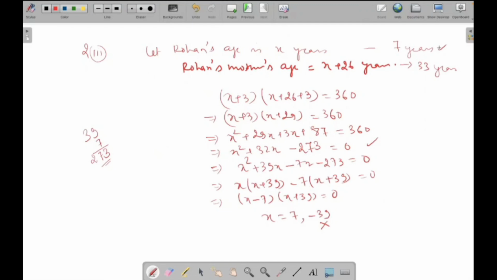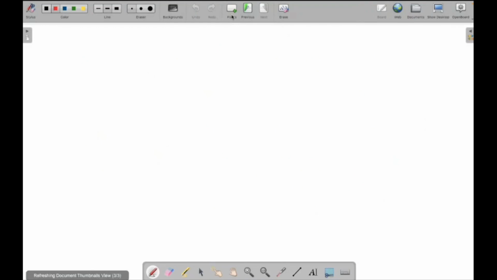You have to know what to do with 3 years from now or 3 years prior. This is where we will learn a little bit more. The questions will generally be like this. With the present age, you think like this. Let's say there is a son and a mother. Sometimes they will say the son's present age is X and the mother's present age is 2X. Then they will say 3 years earlier, so you have to go 3 years back for both of them.